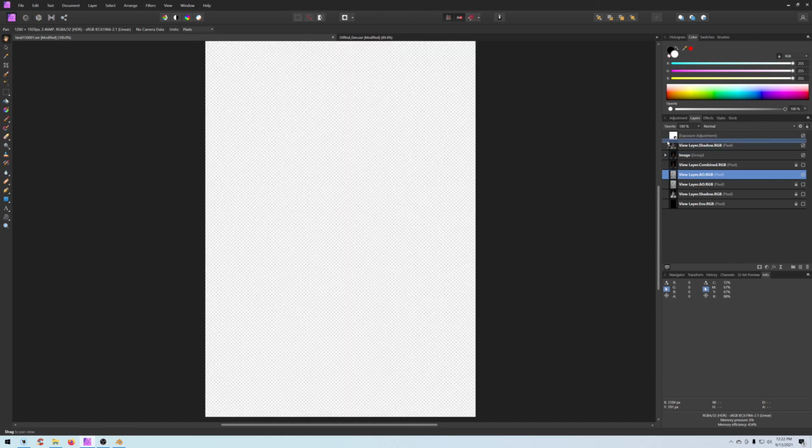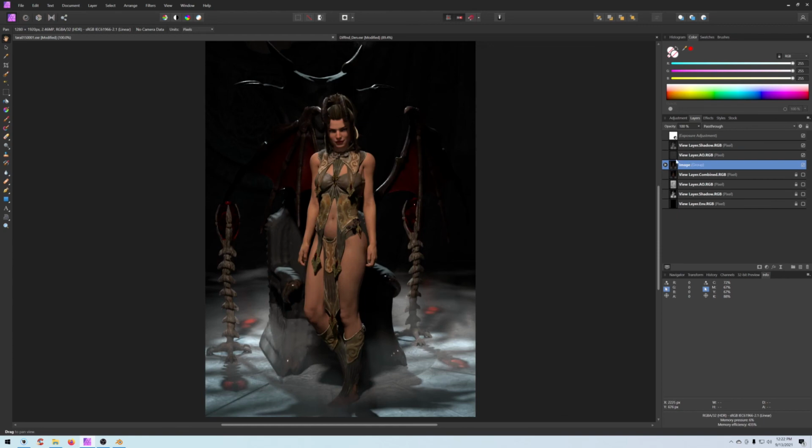And we will put it underneath those and multiply to just like 10%. And let's see, 25%, 50%, and the whole image darkens, so 25%, and let's see what it looks like.